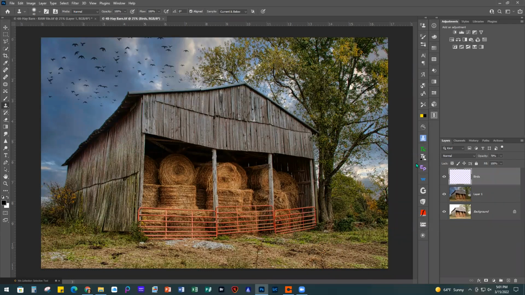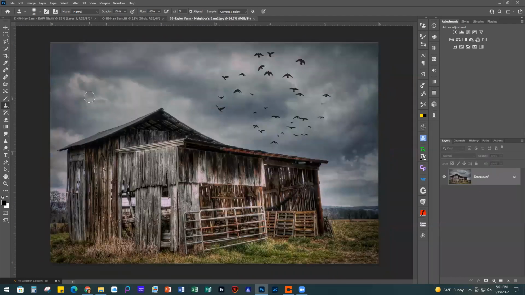Can you mask the PNG bird layer? That's a good question. I didn't pay attention to that. We'll try that in a second. Let me open one other image that I did. I'm going to show you the finished one. This was another barn that I did. This is one of my own skies. This was another kind of gray day.